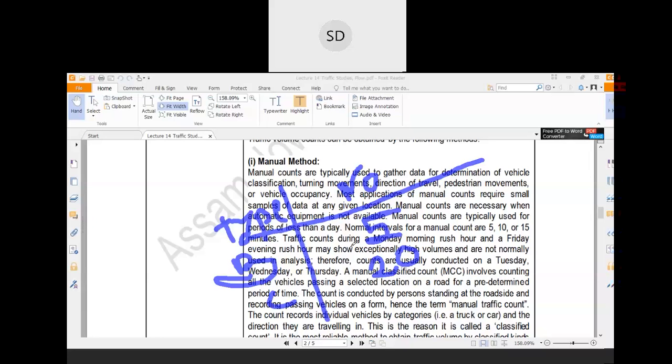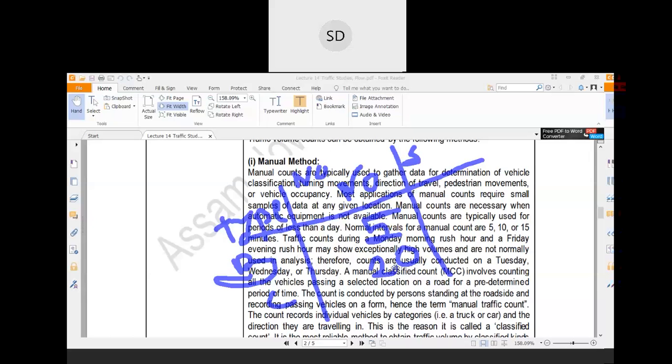If there are different movements of the traffic, in that case we will make another column. One would be northbound and another one southbound traffic, or eastbound or westbound traffic, depending on the direction of the road, and he can mark the number of different vehicles in different directions which are crossing that particular section of the roadway. In such a way the traffic volume count or manual count is conducted.